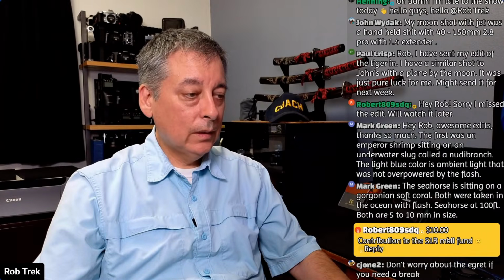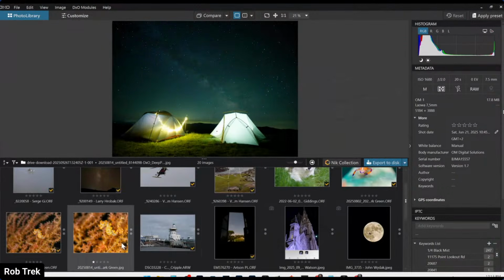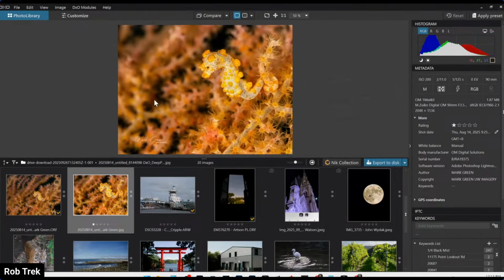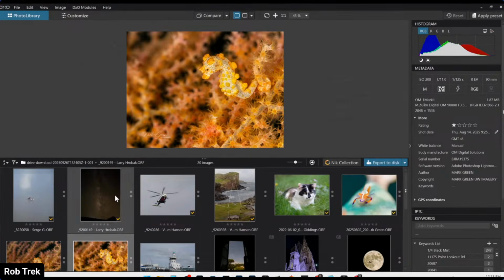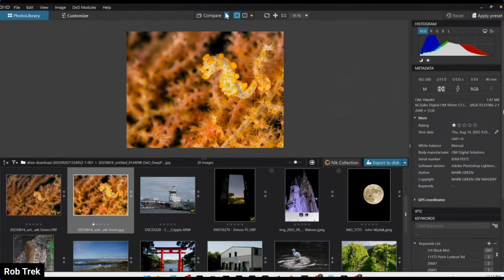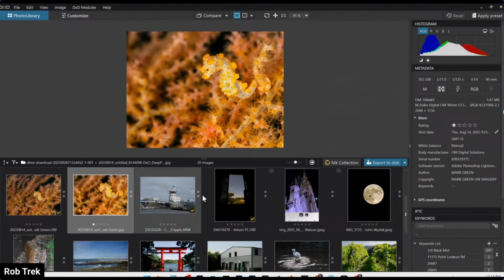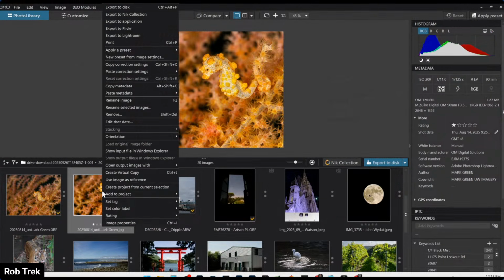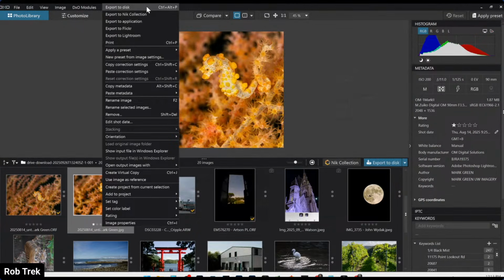Okay. So, this is Mark's edit. And then where's mine? Let's compare it to, I didn't export the images to the right folder. Let me export this to the same folder.